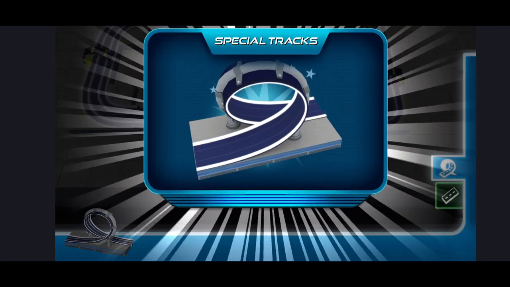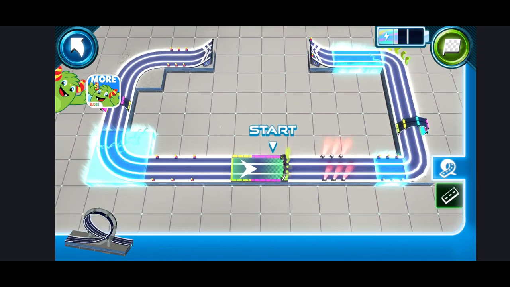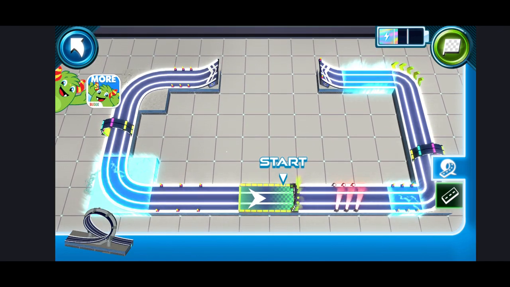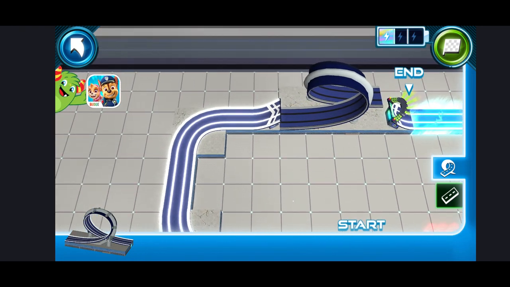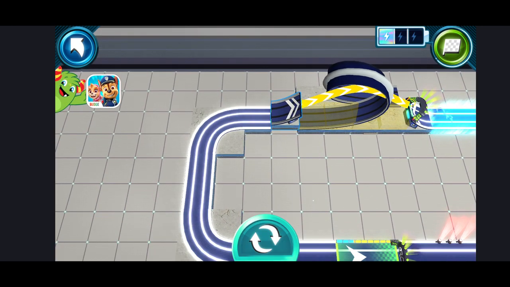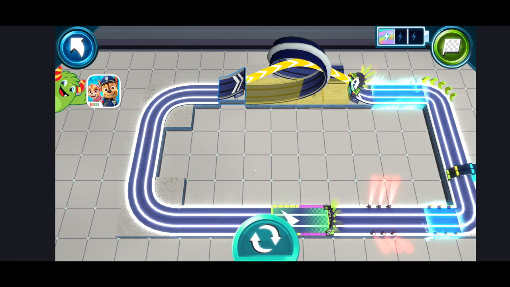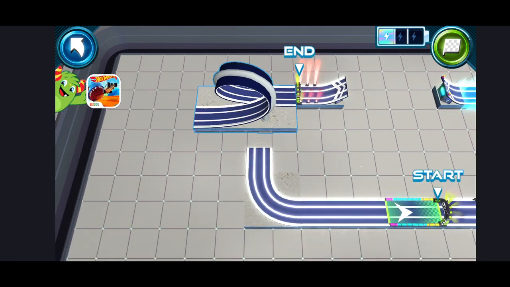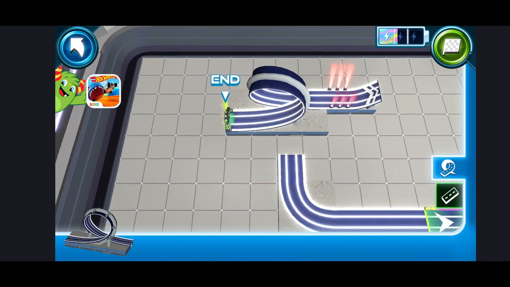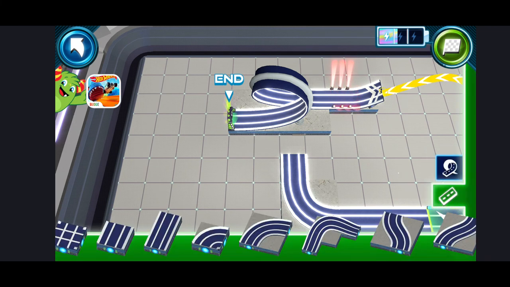Special pieces! Time to trick out your track. Yes, here you'll find all the crazy stunt pieces. For now though, just the loop. Nice. You found the rotation feature. Tap this button to rotate your item and then just drag it wherever you need it. This track seems a little short, doesn't it? It won't be able to hold a lot of power, but sometimes what you need is quality over quantity.